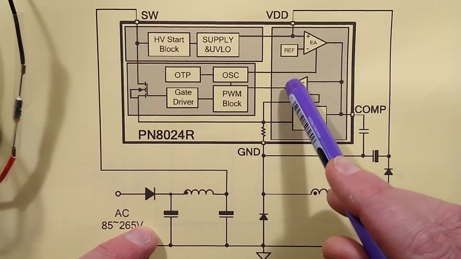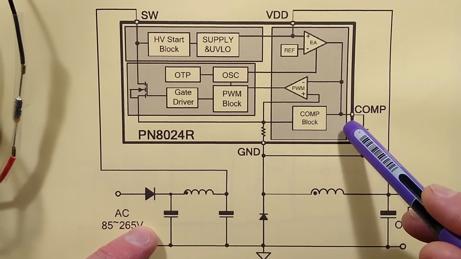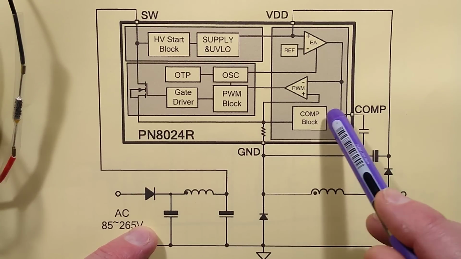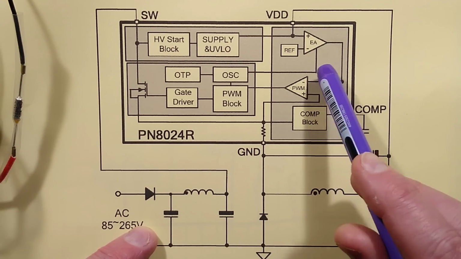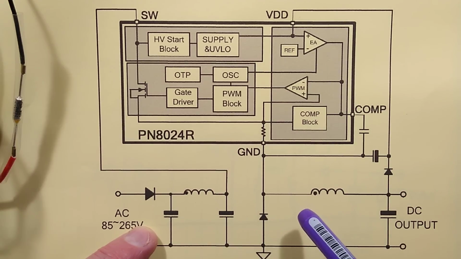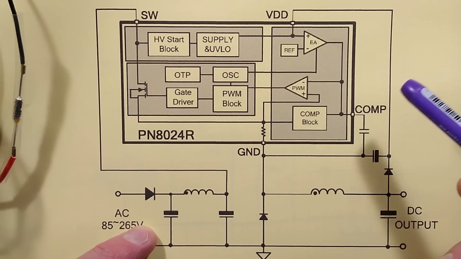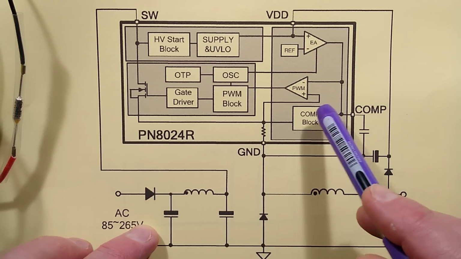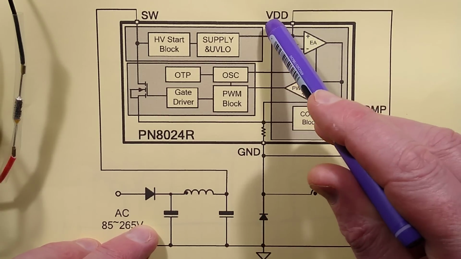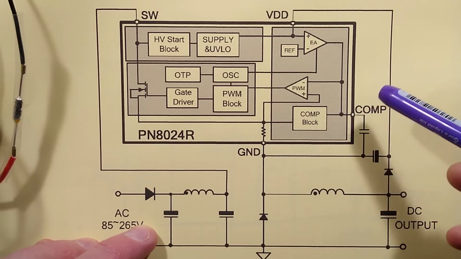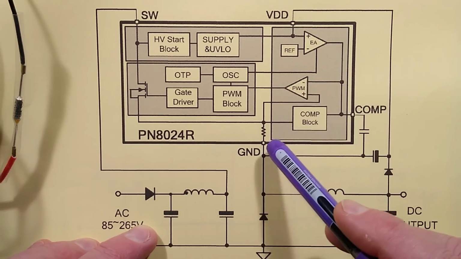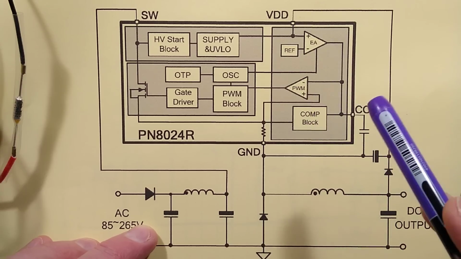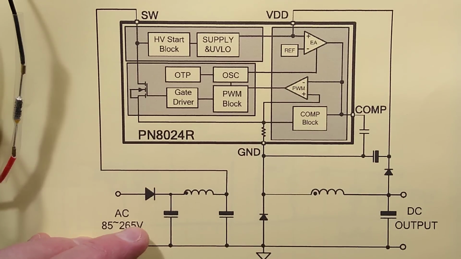And then it's got comparators in here. Things worthy of note, this little capacitor here is used to provide a stable voltage reference inside for the comparators. Then it's got the oscillator. It's just got the usual protection modules. That's more or less it. But it does monitor this. It's VDD, its supply voltage rail. Between that and the ground, it seems to monitor for the 12 volts internally. And it's just set for that voltage.